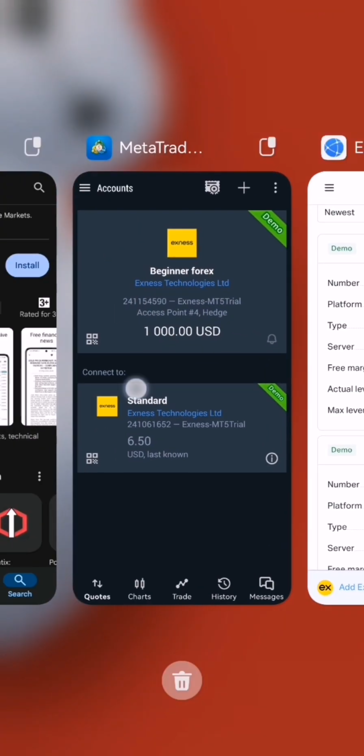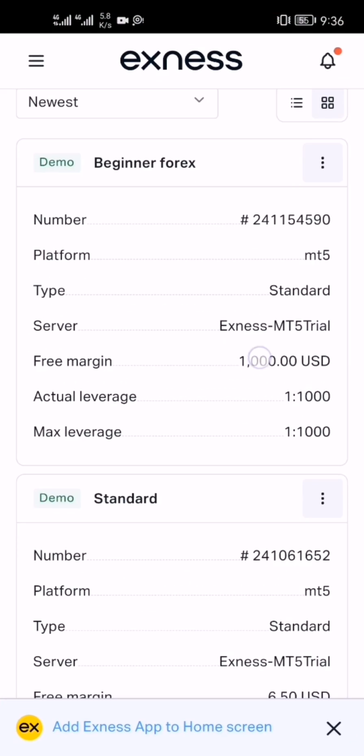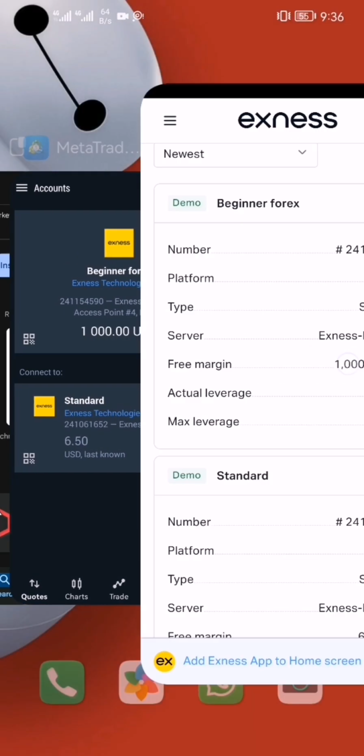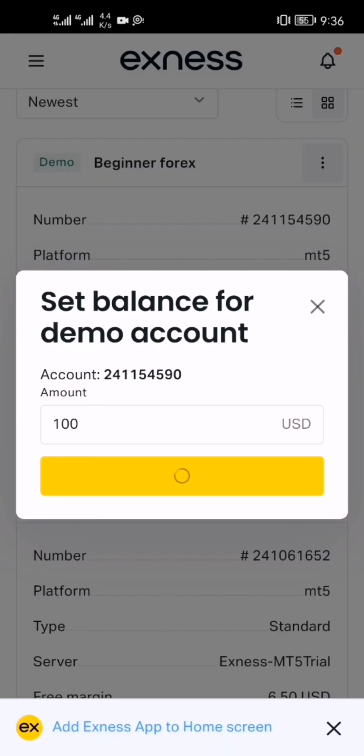So if you trade and your money gets to 0 over here, automatically the one in your broker too will become 0, meaning you have blown your account. So that is what it basically means. Now that you have created it, let me set it back to 100. I want to be realistic, so 100.